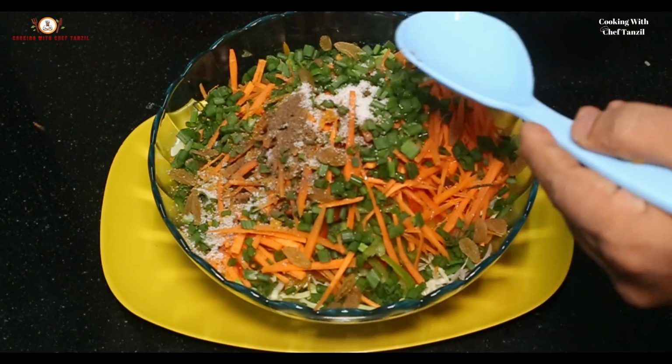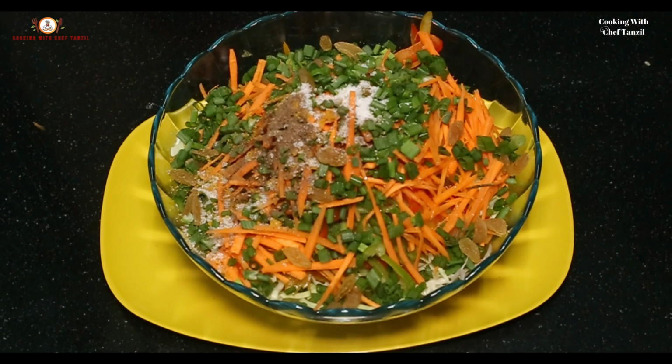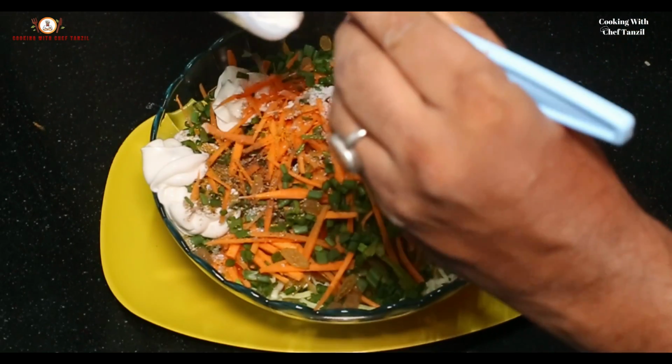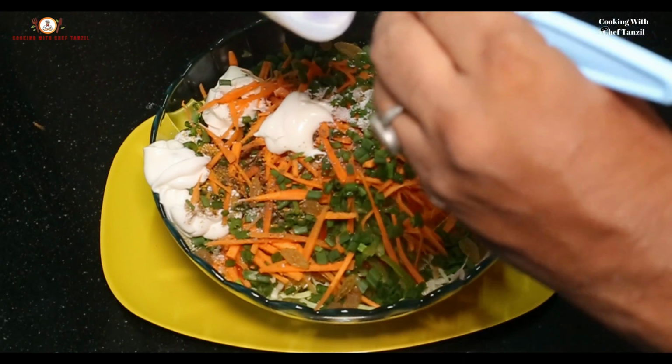add lemon juice, add mayonnaise and we have to add मिल्क.